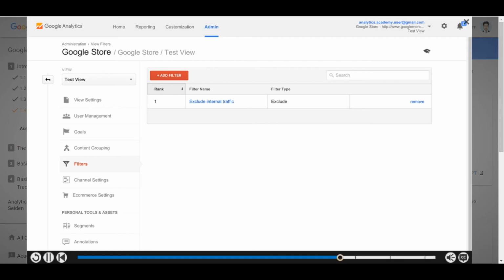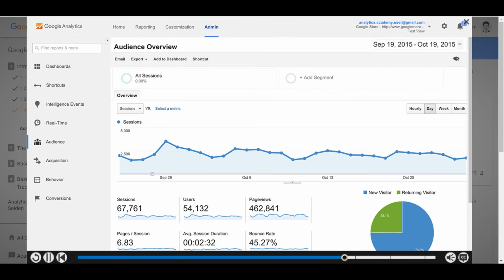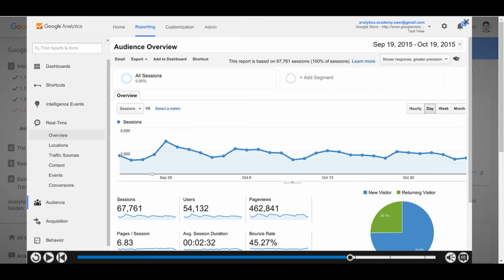To test that the filter is excluding internal traffic, click Reporting. Then, in the left-hand navigation, click Real Time. Now click Overview.